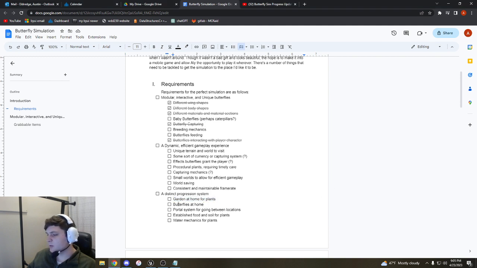But also, it's really easy to make plants grabbable now that I have the grabbable blueprint for the butterflies. So if we could just figure out some quick way to dig up a plant that you like and plant it to your home world, it can't be that hard. So that's something I might look into. But yeah, that's progress report number 3.